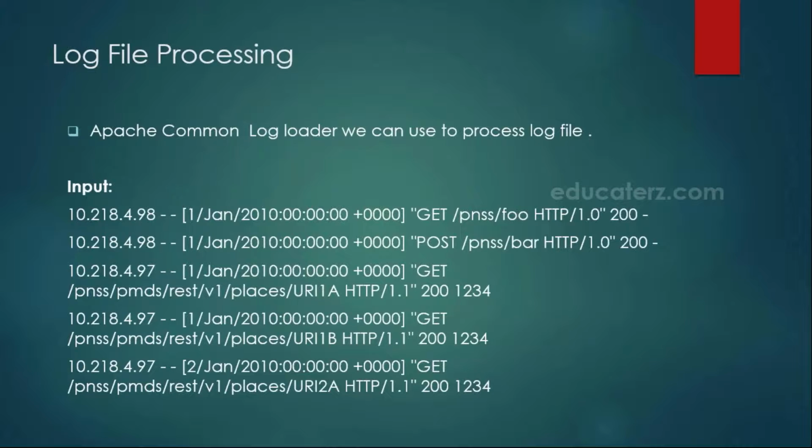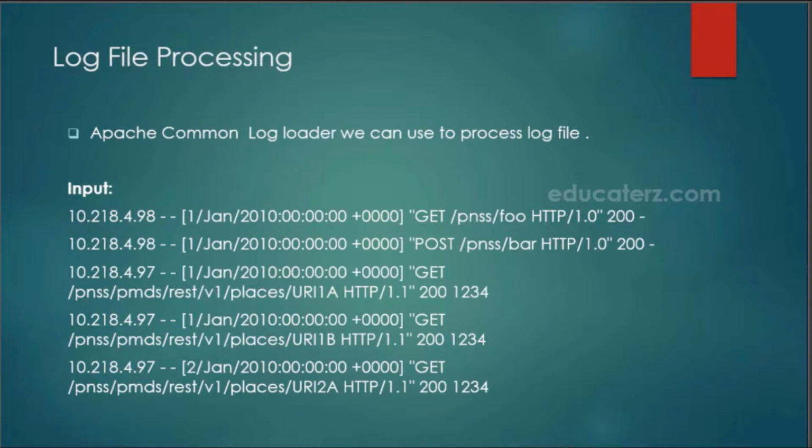Let's assume this is the input file, which comes from one of the Apache web server logs, consisting of IP address, date and time, GET or POST, and the protocol, and then we have the status code like 200, 500, like that. This is the input file I wanted to process. For example, how many times each and every IP has been repeated on that particular date, or how many times the status code is 200 or 500, or the GET or POST method. Based on some criteria, I wanted to process this input file. For this, we do have the default Apache log loaders. We can process this with the help of these log loaders.